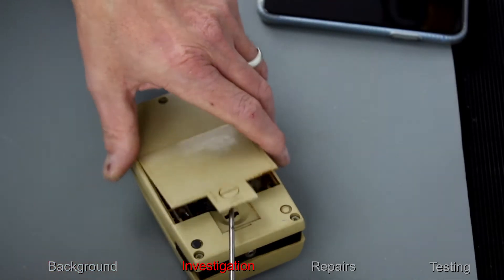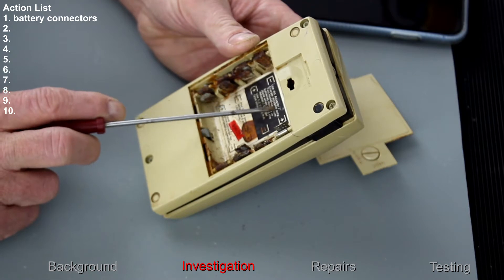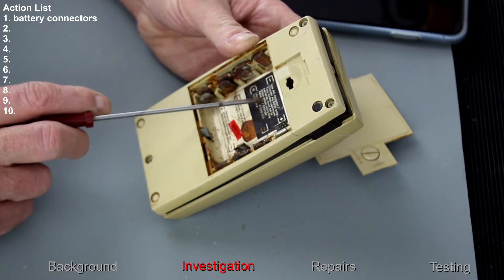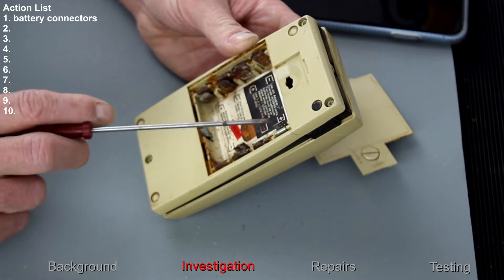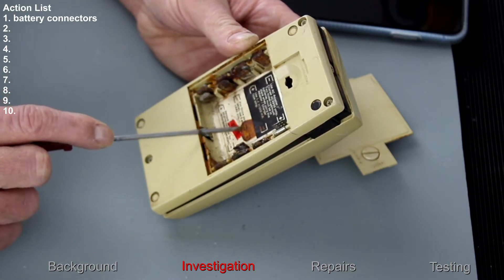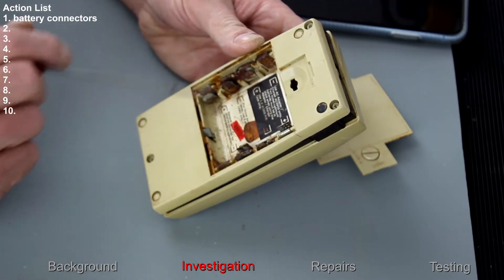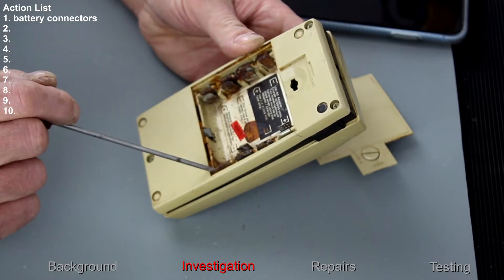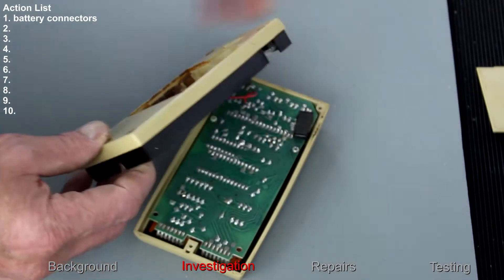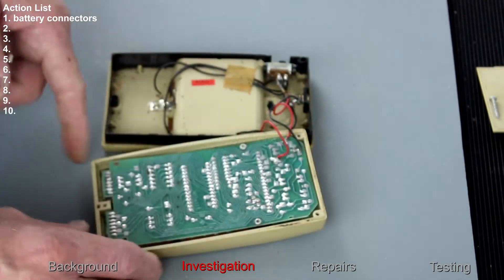Let's find out what 'gone' means. It looks like it's got two sets of batteries — use AC adapter/charger only, two nickel-cadmium batteries must be placed when using this adapter. For throwaway batteries, use two alkaline AA batteries. So it looks like it had rechargeable batteries here and standard batteries here.